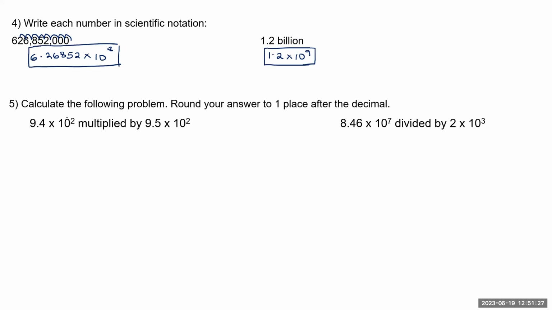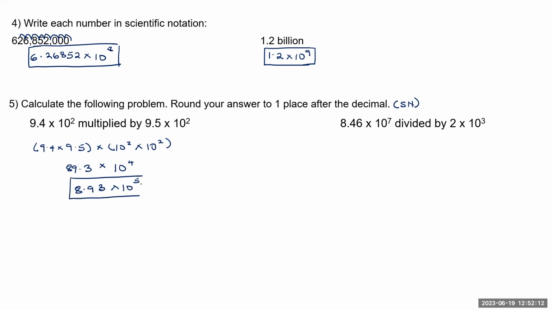If we want to multiply numbers in scientific notation, we looked at how to do that. First, we want to group the like terms. So we have 9.4 times 9.5, and then we group the powers of 10. The powers of 10, since they are multiplying, we add the exponents. So this gives us 10 to the 4th. And then when we multiply this, you have 89.3. And that is the answer in scientific notation. So when you're told to round your answer to the proper scientific notation, make sure you're doing that.